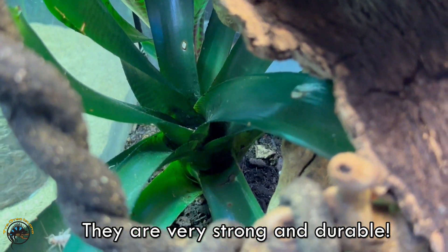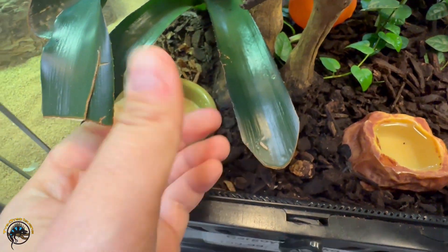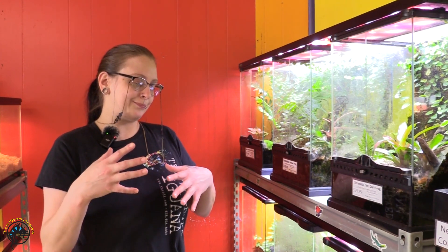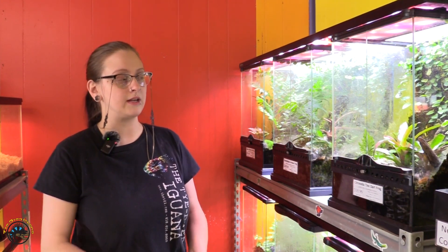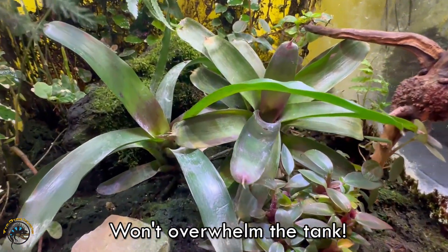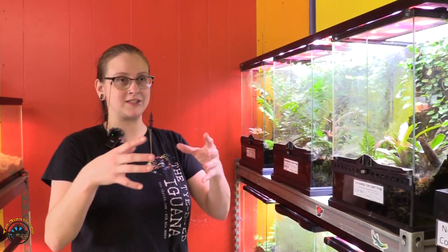The really nice thing about bromeliads is that a lot of them are very, very strong. Pretty much most of them can stand up to even a crested gecko. Whenever you put a freshly planted plant in your tank, you usually want to give it some establishment time — a couple of weeks or so to let it grow roots and get strong enough to withstand something hitting it. Whereas with bromeliads, the leaves are very thick and strong, so you can put them in with your crested gecko or day gecko the next day and they'll withstand it easily. They also don't grow very bushy — the leaves just get long, so you can actually trim them and cultivate the plant towards taller versus wider.